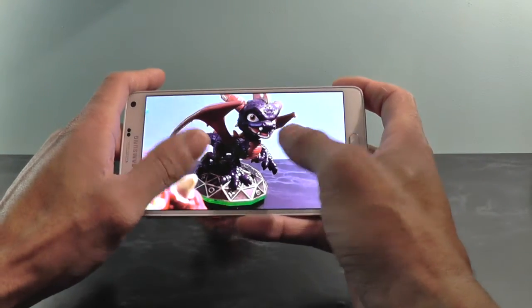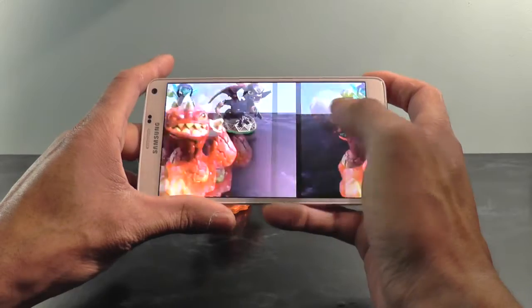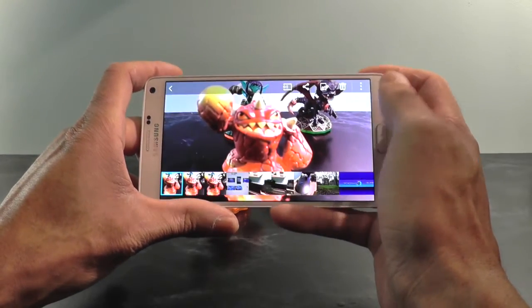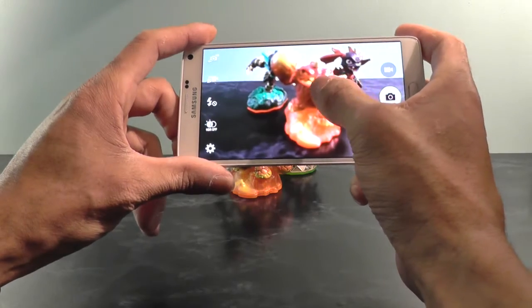And with the resolution on a screen this size, it records in 4K on a 2K screen. It does really look amazing. What I'll do, I'll just touch the focus on the first character here. Just take that one again.